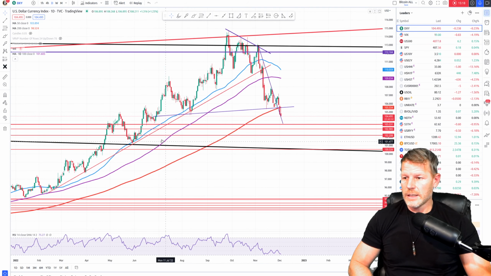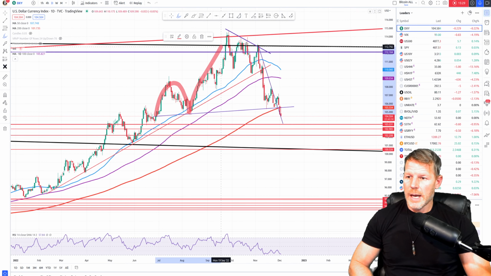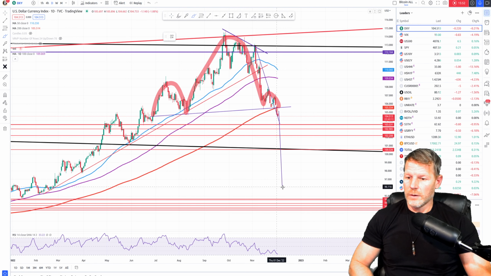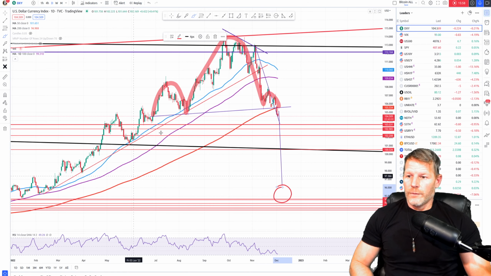And look at this, guys. I saw this just before I started this video. See this purple trend line I have here? I'm just going to draw it out real quick with the market. It is a head and shoulders pattern. Very clear. And we have just broken that neckline. And so I expect us to come down hard and fast from this head here. This dollar will come down quite a distance before it really finds support. Probably down here somewhere, I would imagine, is where it finally finds some support. All right, so we have a long ways down for the dollar.